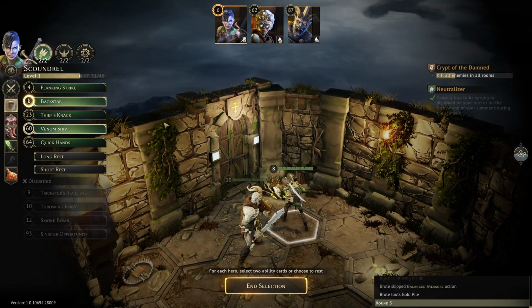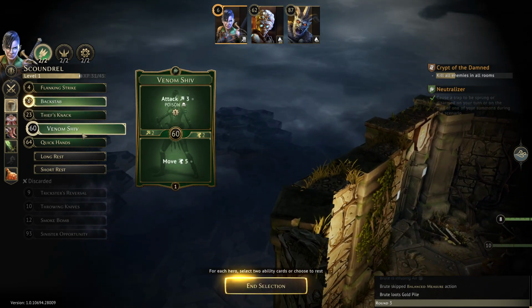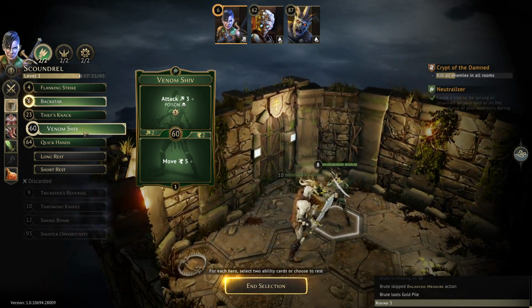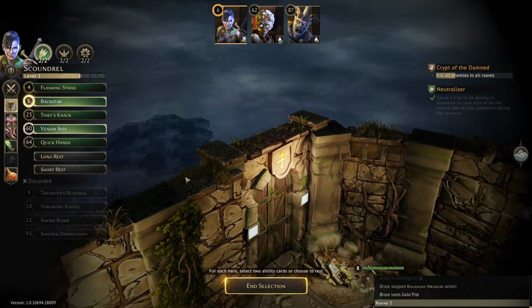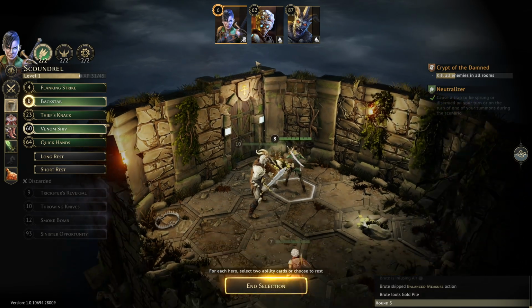Alright, my plan for the next room is we're gonna run up with Backstab, see what's going on. Might actually just retreat out of there. Venom Shiv has high movement. Don't really want to burn that, or use that, but Thieves' Knack Quick Hands is such a nice combo that I want to have that flexibility open for next turn.